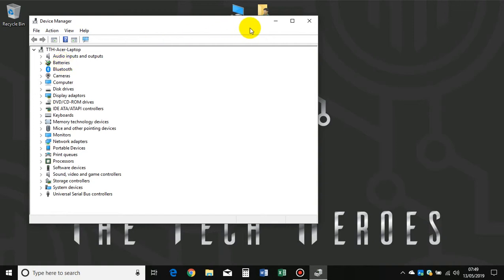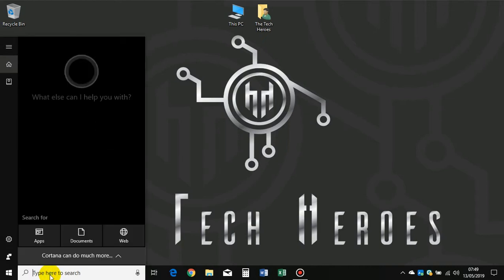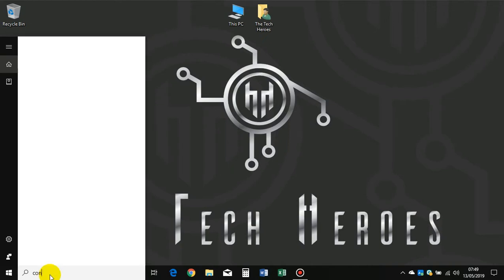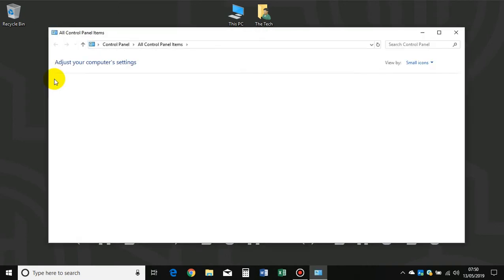Right, let's just show you the other way that we're going to need to access it in Windows 10, just in case you can't get that Windows key and the letter X. The other way to get to it is through the control panel, which is the way that you'll get to it on all the other versions of Windows. Okay, so in Cortana, if you then type Control, you don't need to type the whole thing. Control panel comes up at the top. We're just going to click on that.